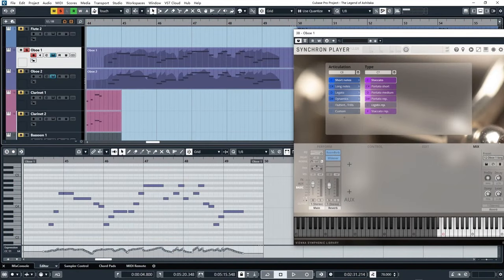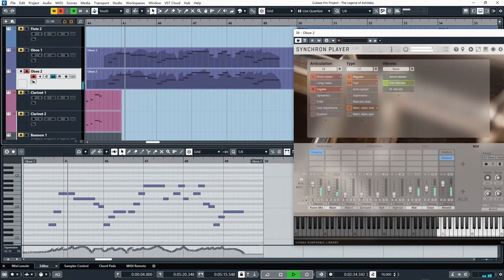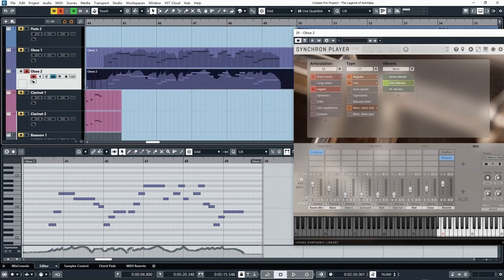In the middle of this mockup is the oboe solo. I tried both Synchronized Woodwinds and Synchron Woodwinds. I think they both can do this part. Let's have a listen. The first one is Synchronized Woodwinds. And then Synchron Woodwinds. But in the end, I chose Synchronized Woodwinds to play this part for its details and legato transitions.